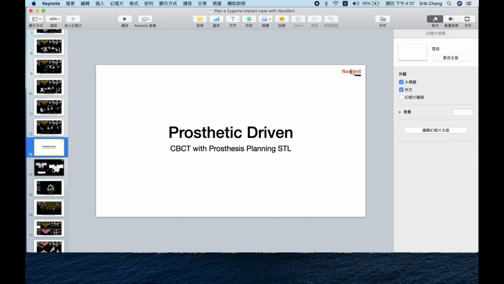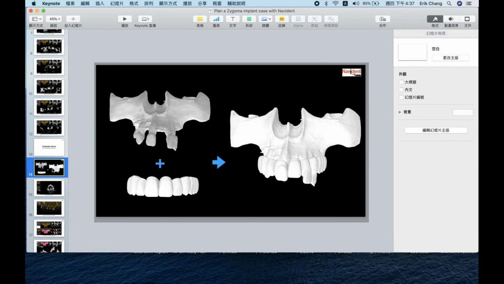Then next, you can start increasing the length of the implant and turn the implant to the zygoma. And now I will use not only the section view but also the model view here to move the implant.